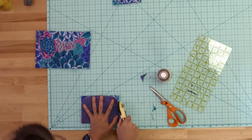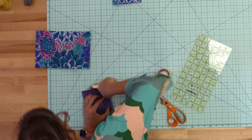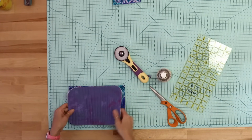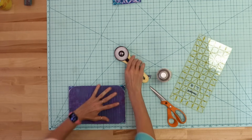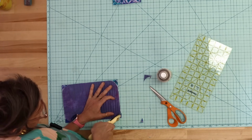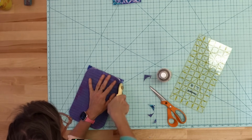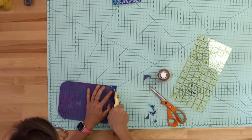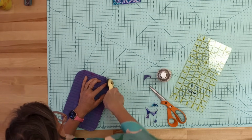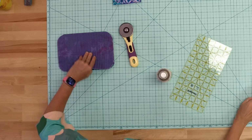Now I wish I had my 28mm here, but I don't, so I'll make the 60 work. There it is. Now I'll do the same thing over here, only I have a template now. There's that corner. I'm stressing this rotary a lot, I can tell. With curves, you want to use a smaller rotary cutter. But I am the queen of making it work, let me tell you what. All right, there's that part.